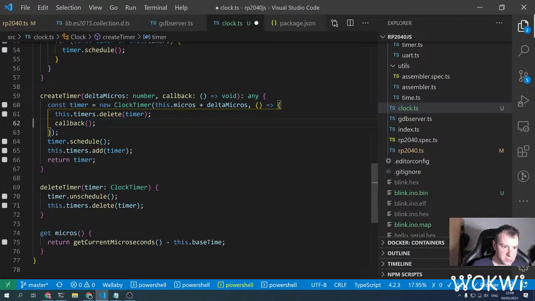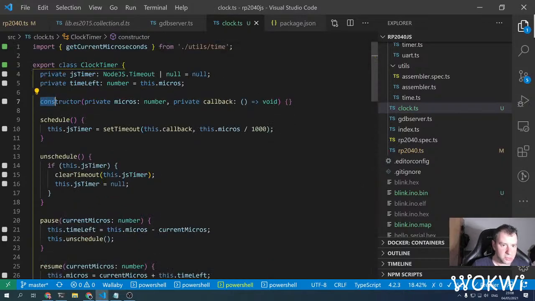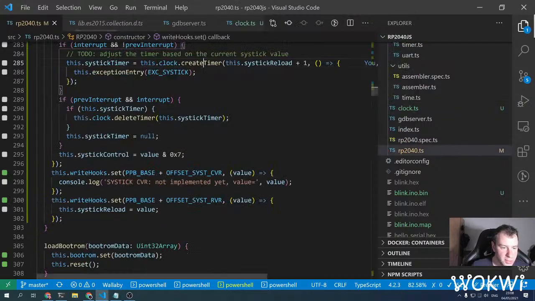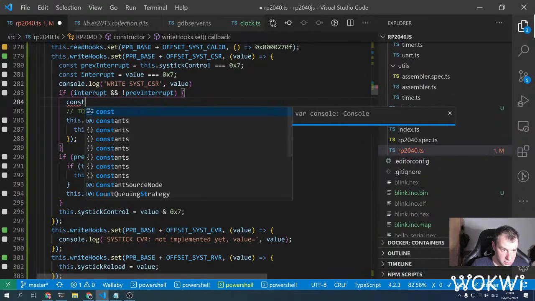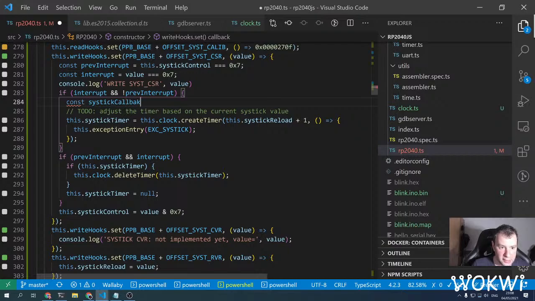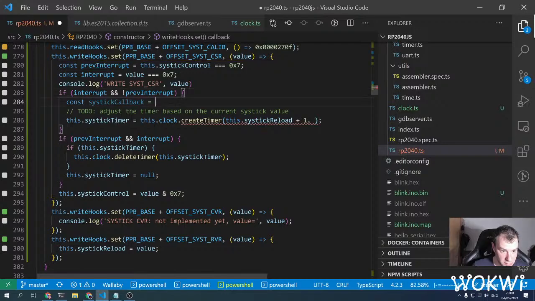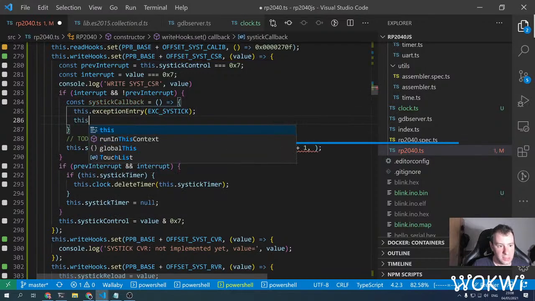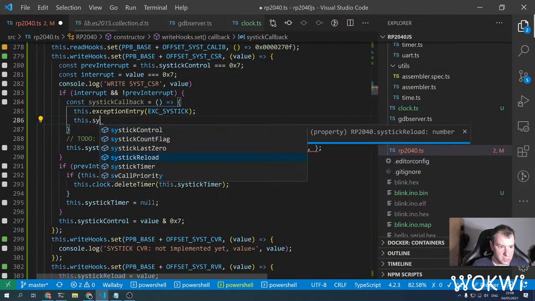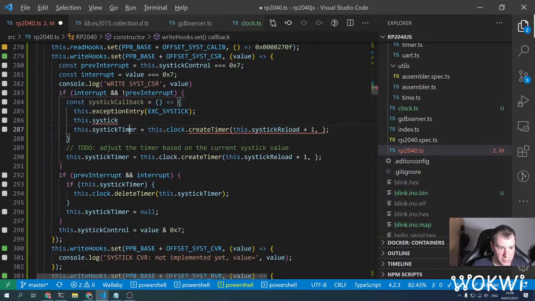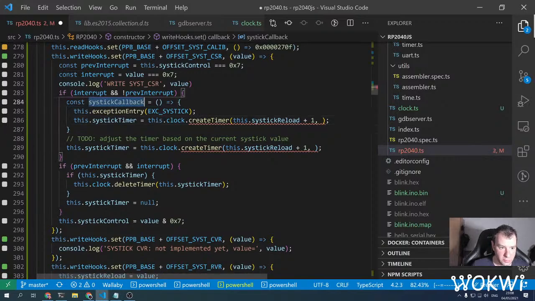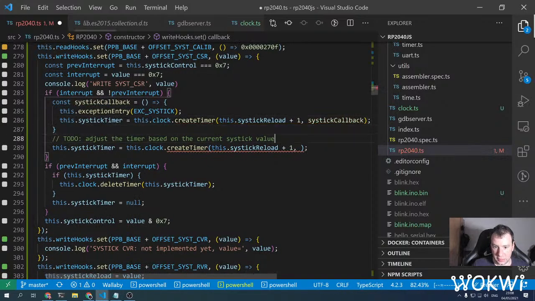So let's remove all the console logs from here and keep them concentrated here. Whenever, let's call it const SysTickCallback equals this, and then whenever this happens, we just reschedule the timer with SysTickCallback.